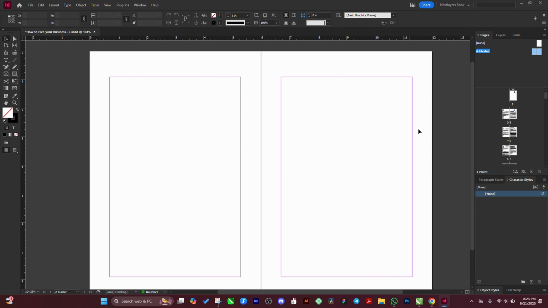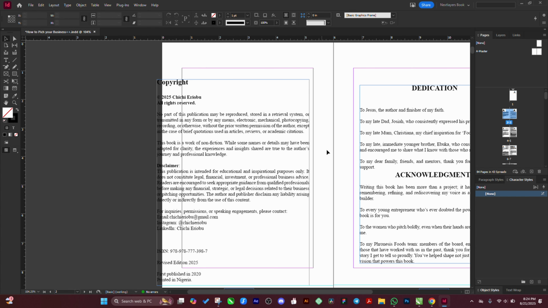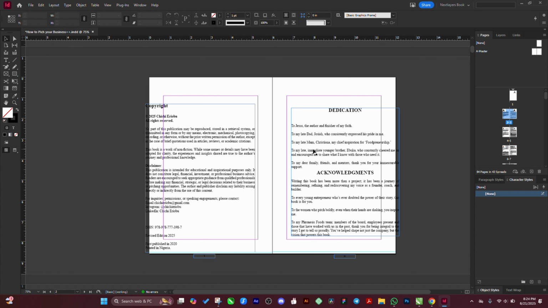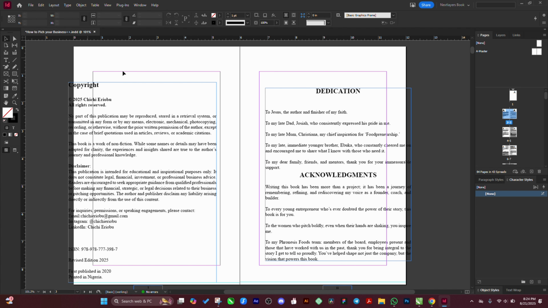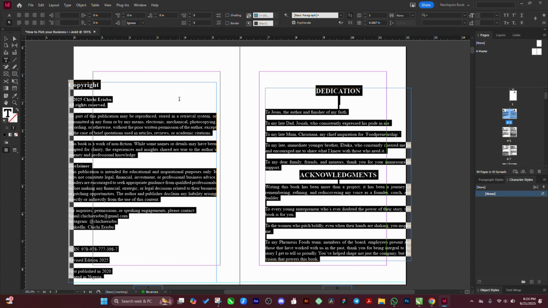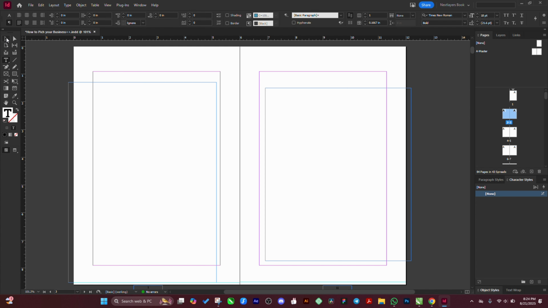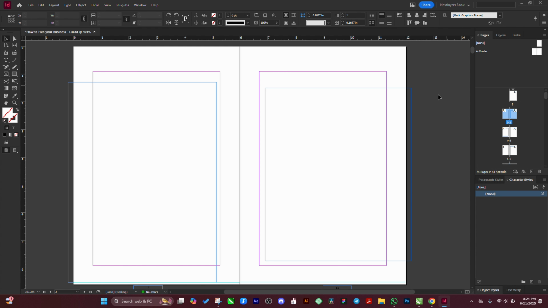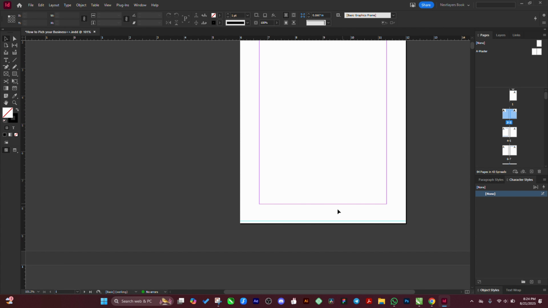All that can be adjusted as we proceed. All right, so after doing this, my next point of action is to come back to my pages. I'll double click on maybe 2 and 3 or any other page. You can notice that things are beginning to mess up, but don't be bothered about it. All right, I'm going to copy this text. What I did is to double click inside the text frame and press my Ctrl A. Ctrl A is select all. I will cut. Ctrl X or Command X is cut if you're on Mac. Then I go back to my first page.